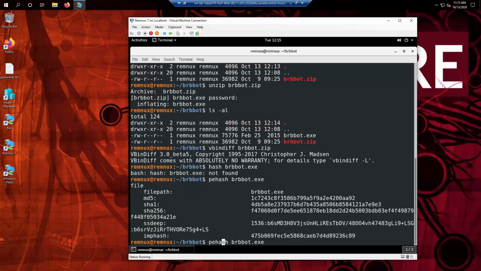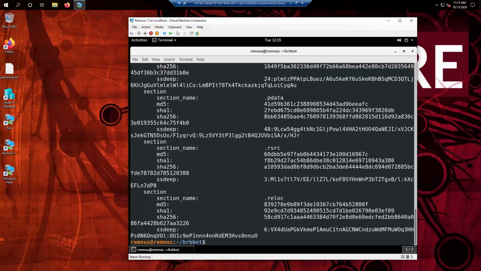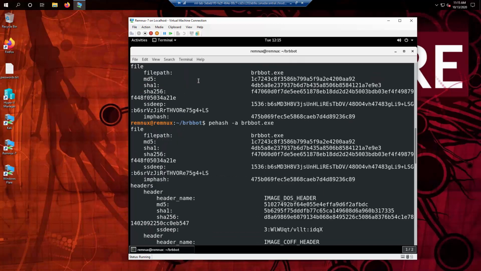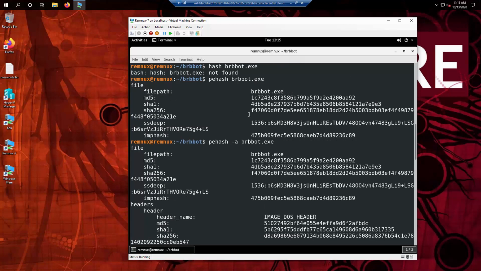We can do PE hash -a. It'll give us some more hash information. Again, we should take a look at that and see what it gives us. But all of these need to be run against... Let's take a look at that one. Copy it.